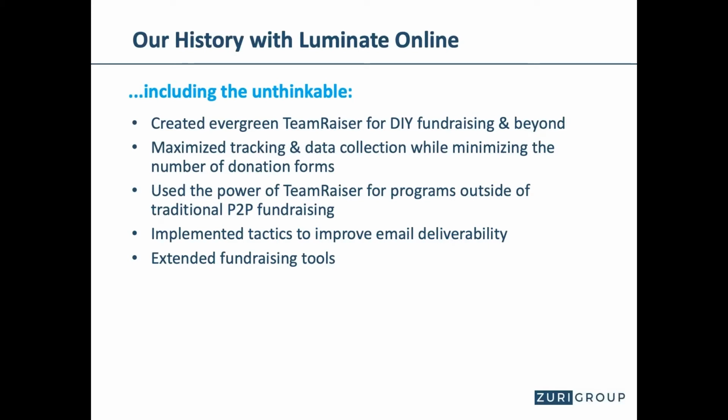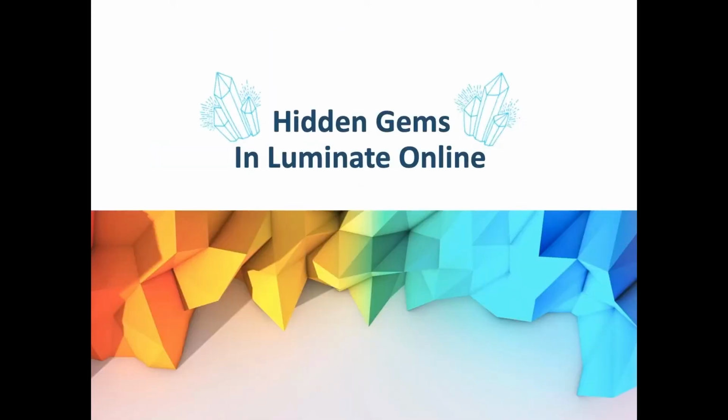Sphere was sunsetted. We found so many more organizations were jumping over to Luminate, and the tool is so powerful. We've done everything from system selections that have landed on Luminate Online to complex implementations, integrations between Luminate and database, and then some, like Molly mentioned, some customizations through the API. We've also done some really creative strategies using Luminate as the foundation. We created an evergreen team raiser model to really support true DIY fundraising. We've also implemented email deliverability strategies and tactics to really support your engagement strategies and your outreach.